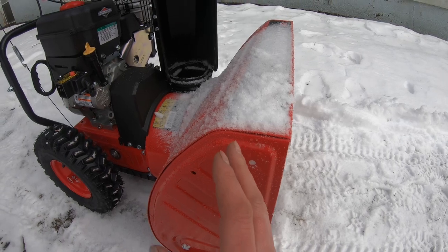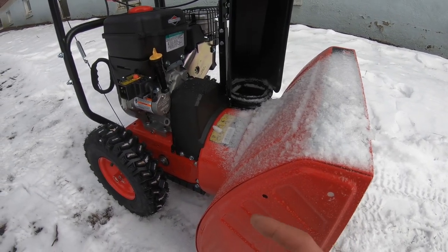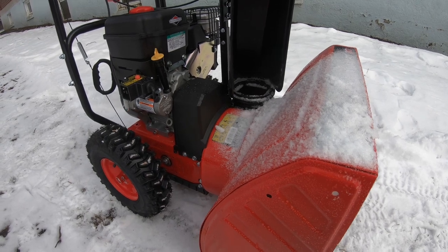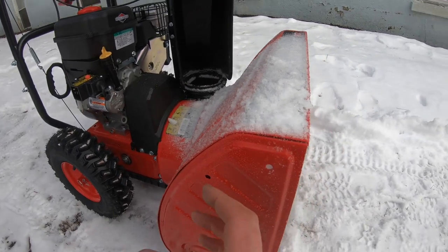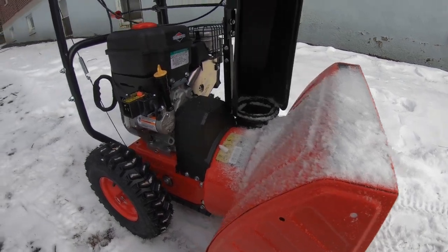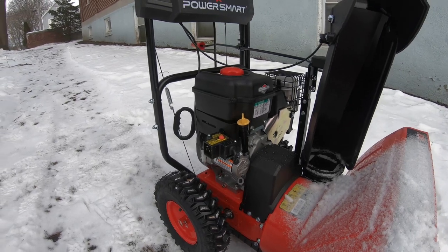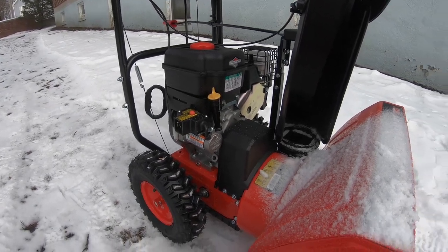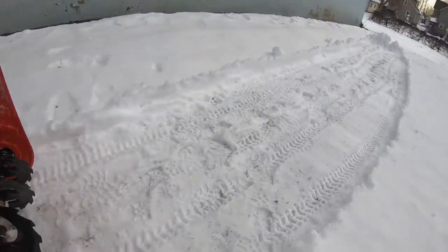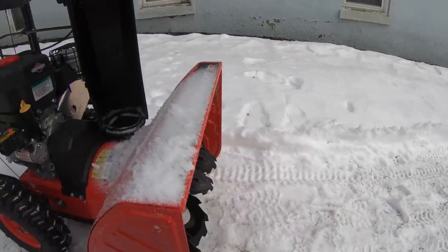I think this is going to be great for me going to do snow removal jobs. It's going to be a lot lighter than my other name brand machine to get in and out of the bed of my truck, and make loading and unloading very quick. Looking forward to really doing that. Hopefully we get a storm. Even if we don't get a storm and we don't get to use this a whole lot more, you guys can see it throws pretty good. We'll probably make a couple more passes and clear up over here before we go.